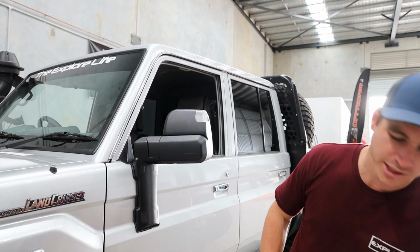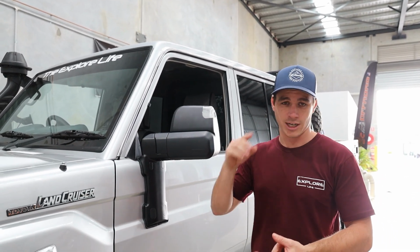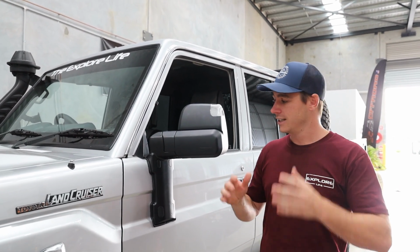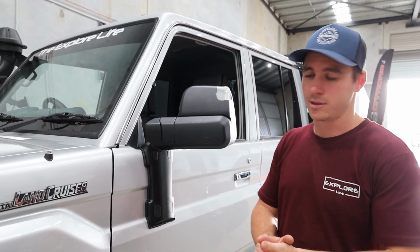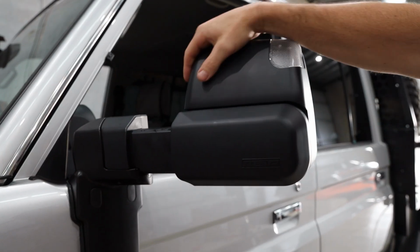So upgrading the mirrors was an absolute must for me. I'm going to be towing full time next year. I tow the boat around a lot at the moment. We've been in and out of different caravans lately, so towing mirrors was a must. So I've just seen these. They're pretty much brand new to the market for the 70 series. MSA, they've done their towing mirror.